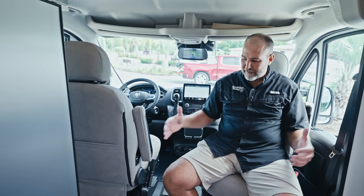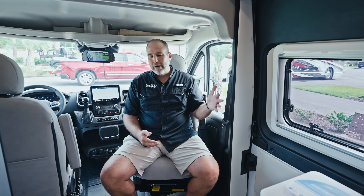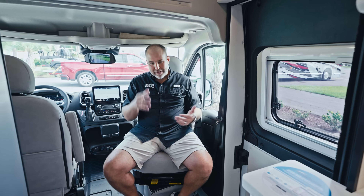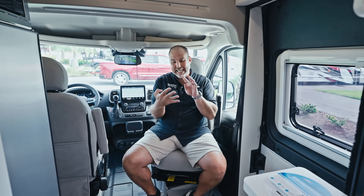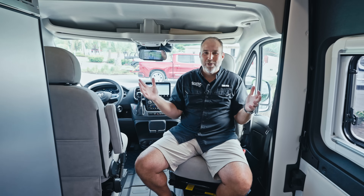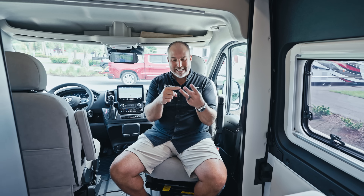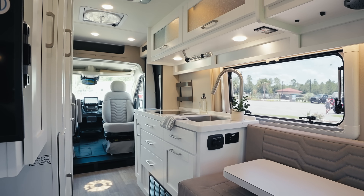The swivel chairs and the second lagoon table give you a lot of flexibility up front. If you have kids or guests, you can divide and conquer — a couple in the back, a couple up front. You can even haul more than two passengers since there are seatbelts back here. These are the chairs — comfortable enough that even with all the noise I make, my wife could easily sleep in the back while I'm hanging out up front. So in a 20-foot 11-inch RV, you really can divide and conquer, which people love.